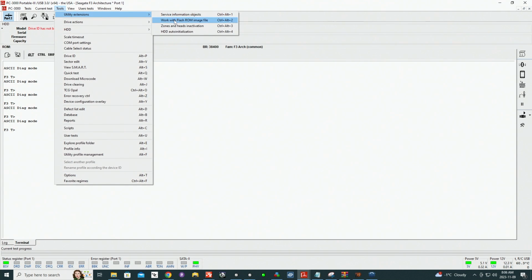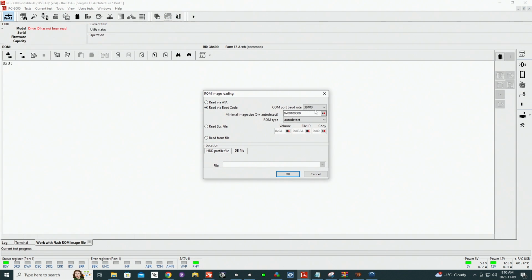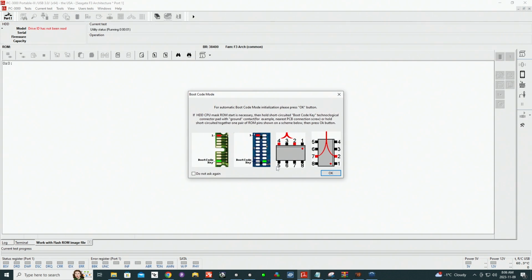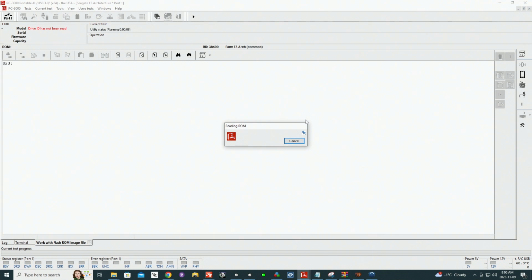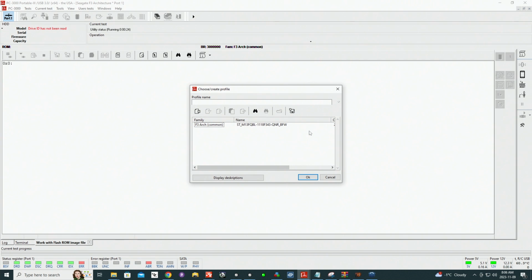So power up this device on its own. If we go into this section and we're gonna read it via boot code, I'm gonna go and increase the speed to 300, switch this to zero, and say read. Okay, so now it's gonna tell us we need to initialize the boot code. It's gonna say okay, and we're waiting for the reading. All right, so right now, through the terminal, the utility is going to extract information from the ROM. Once that part is obtained, we can run some commands.